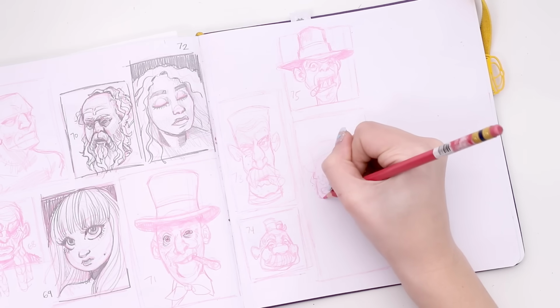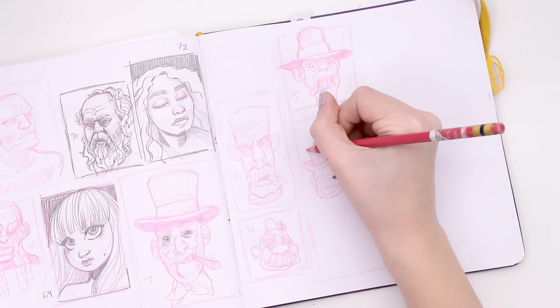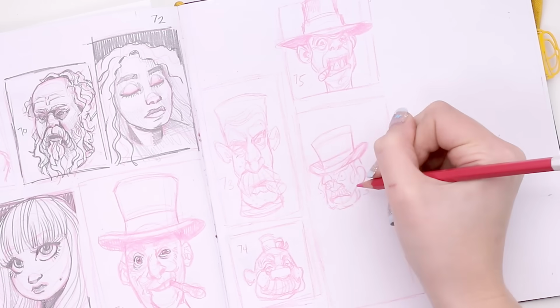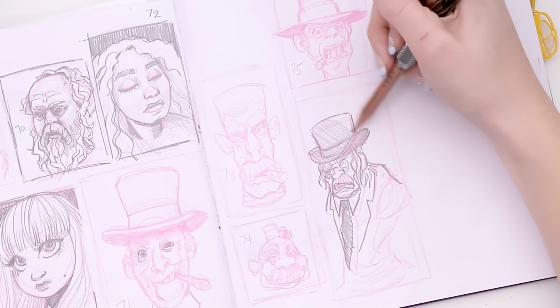Then we had this Mr. Hyde looking character. I mean, it could be. Definitely has that Dr. Jekyll, Mr. Hyde vibe going on. The col-erase pencil sketch didn't do it near justice. So I did end up going over that one with some pencil. And it helped a little bit.